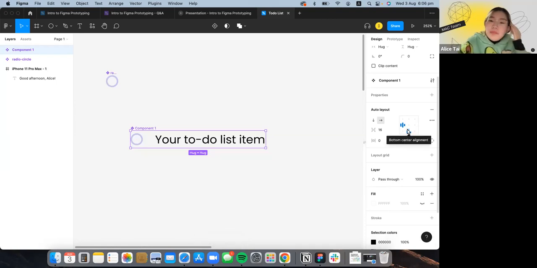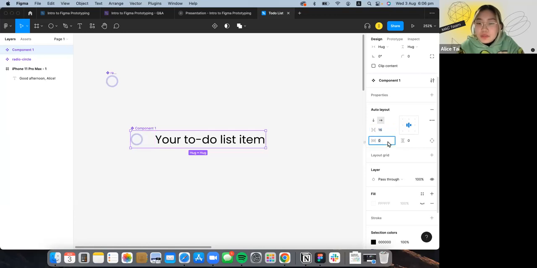If you click on it, you'll be able to see all the different spacing, padding options, as well as how you want to align those two things on your component. So I'm gonna pick the center align because I want both of these to be at the center of my component.